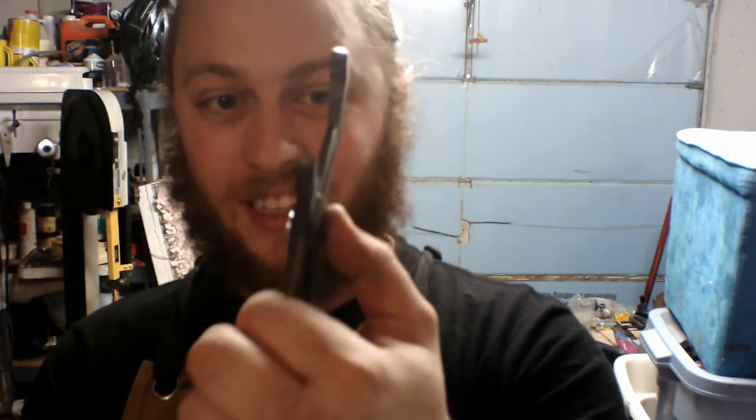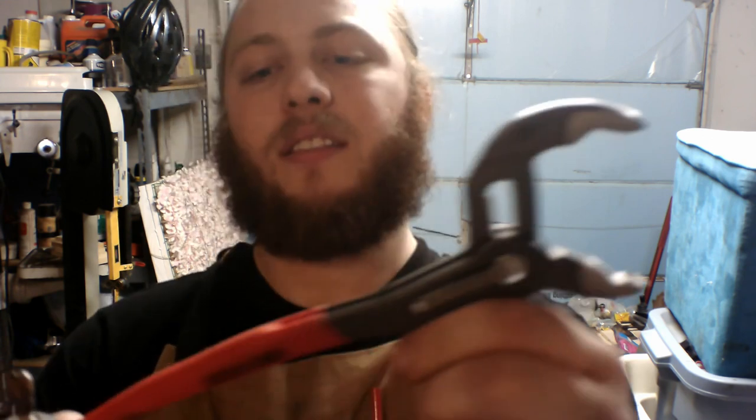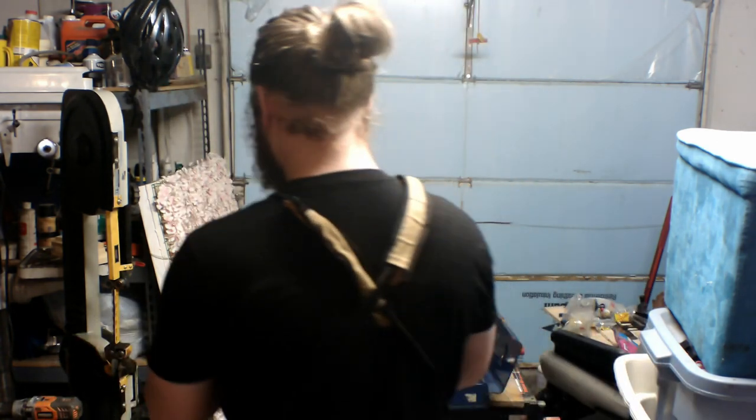I was told that this would be the best pair of channel locks I would ever own, and I'm going to have to agree with that statement. It is the best pair of channel locks I've ever owned. Look, it doesn't even unlock when you open it. You have to physically push a button and slide it down, and then it locks in that spot. That's pretty cool. It's a Knipex.